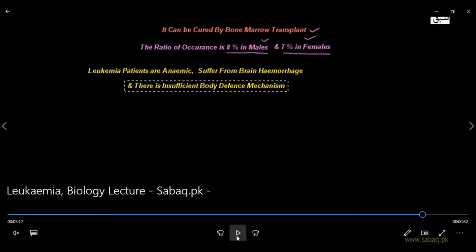Now, leukemia patients have different kinds of symptoms. They are anemic, as I told you before. Just like in thalassemia, even in leukemia you have a symptom like anemia, meaning you have a lesser red blood cell count. Obviously, when WBC is increased, the count of the other cells will be decreased. You will become anemic. They suffer from brain hemorrhage. Brain hemorrhage means the vessels present in your brain are ruptured, or their cells are not working properly, or the red blood cells are lesser there and oxygen is not transported there, or for any reason the vessels are destroyed or not doing their proper function.